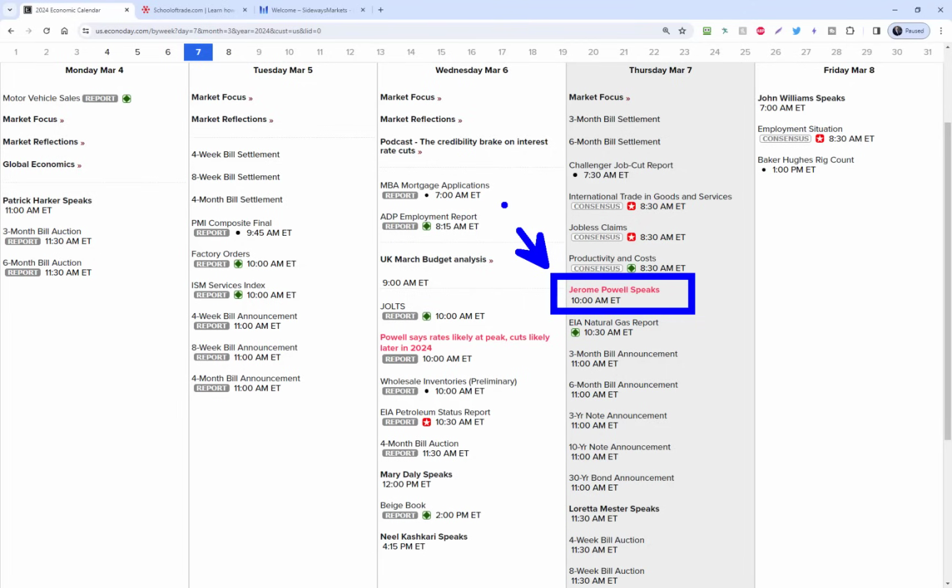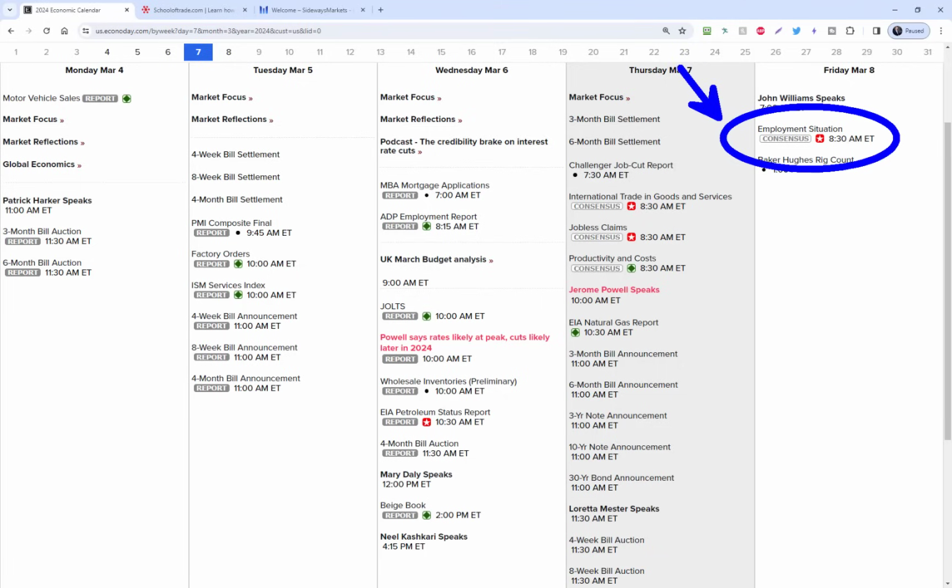It does seem like right now, everyone's waiting for that non-farm payroll number coming out on Friday. I mean, J-POW said pretty explicitly today, he said, we're expecting to cut rates, but we need more data. We need to see more evidence that inflation is slowing down. And when he talks about that, he's definitely talking about that employment number coming on Friday, that CPI report coming out, 10, 15 days from now. So we definitely assume now the markets are focused on the employment number.